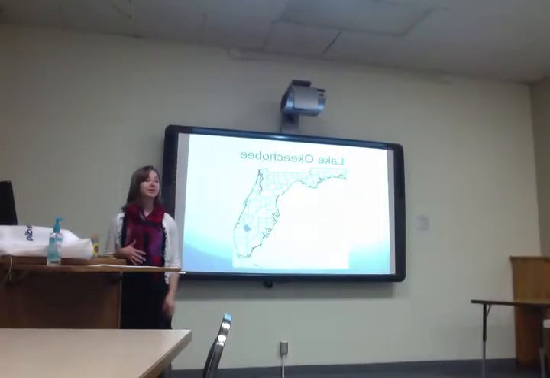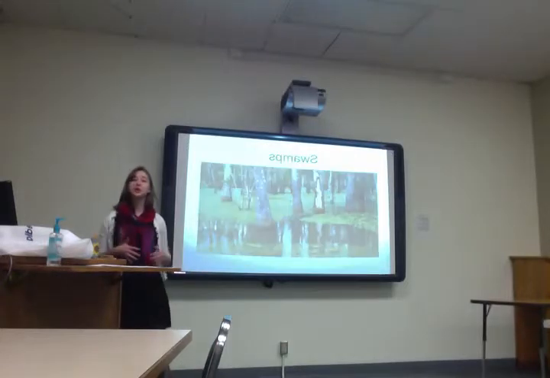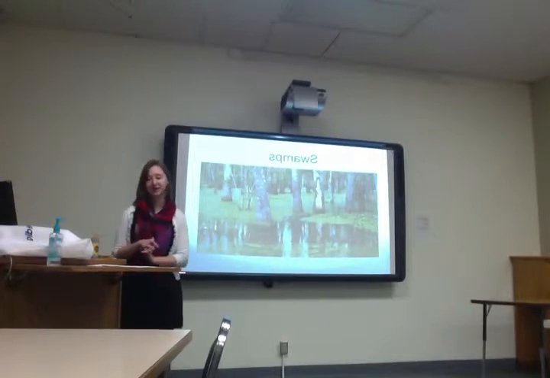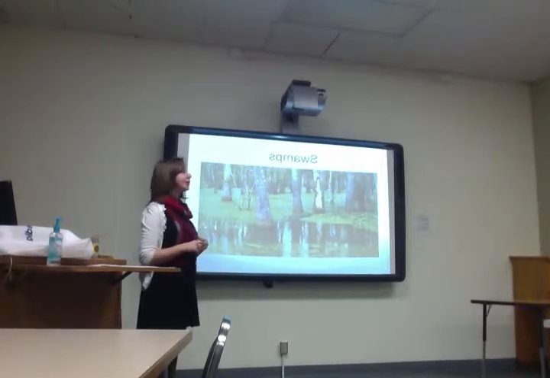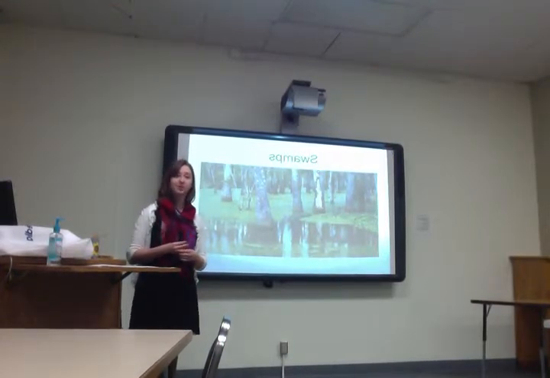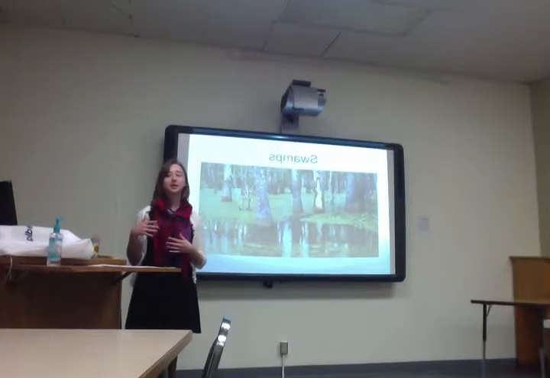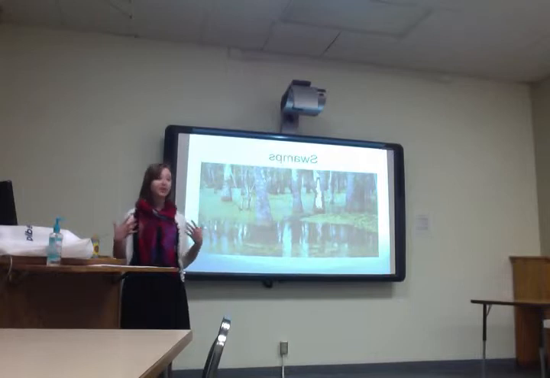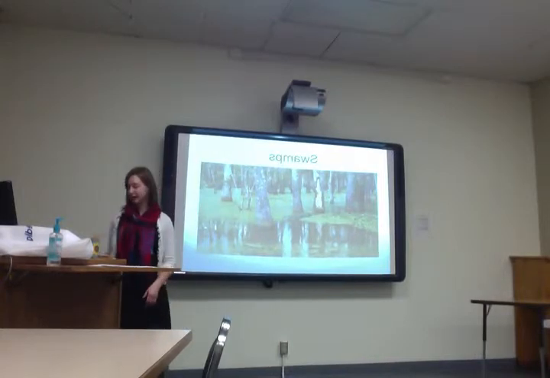And as I said, Florida is very wet, and Florida is known for its swamps. Do we have swamps in Kansas? No swamps in Kansas. And so swamps are a very wet region of land. And so there are several types of swamps in Florida, and these can be homes to creatures like frogs and alligators. But one of the most famous swamps in Florida is the Everglades.